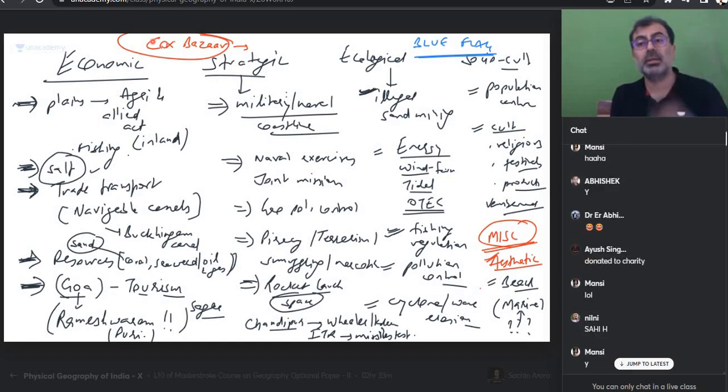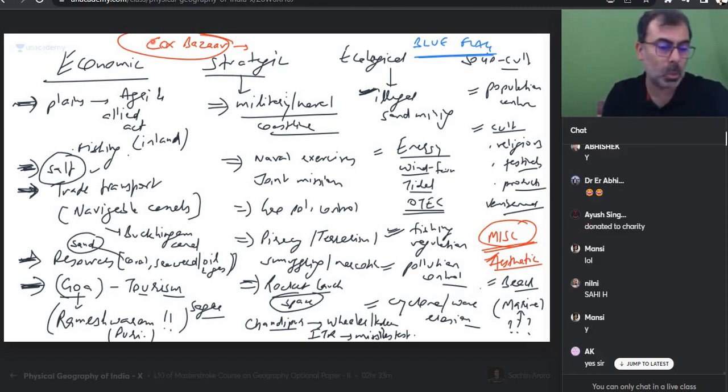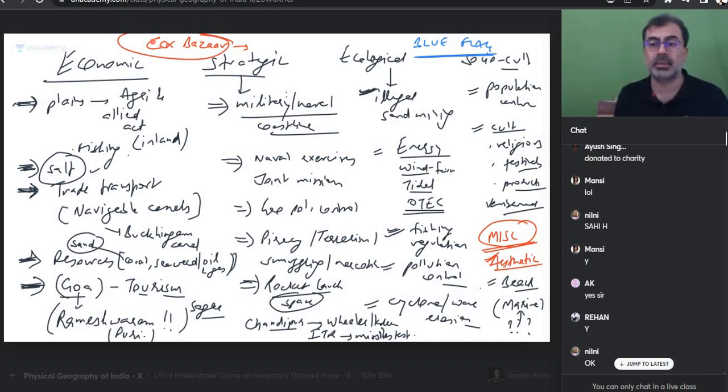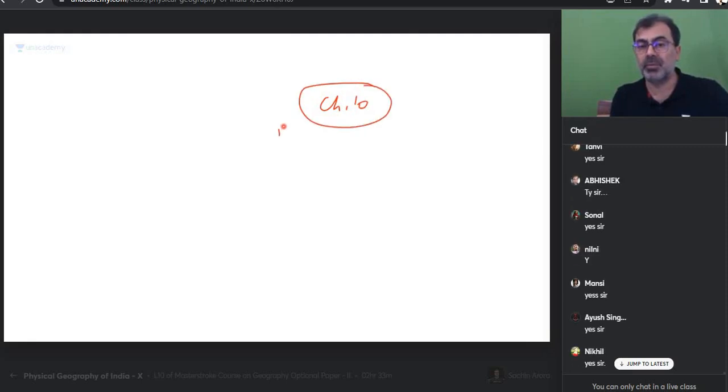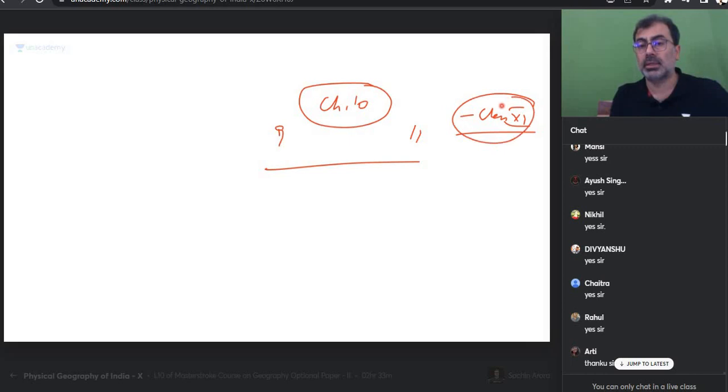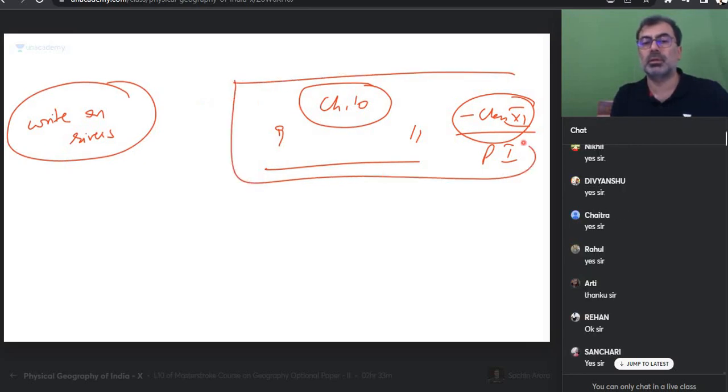So Modi ji took the whole country's class. So let's end today's class here. Today I did not do climate, I will do climate in the next class. So we'll start with climate in the next class. Is everyone okay? Homework clear? What to do? One, chapter 10, preferably 9, 10 and 11 from class 11th part 1. Other than that, write up on rivers. These are the homeworks. Will you do them?